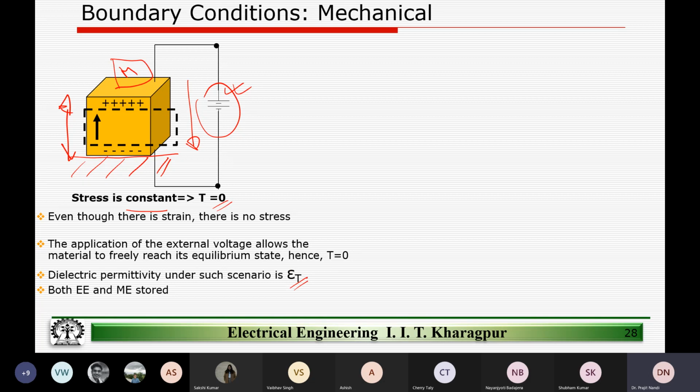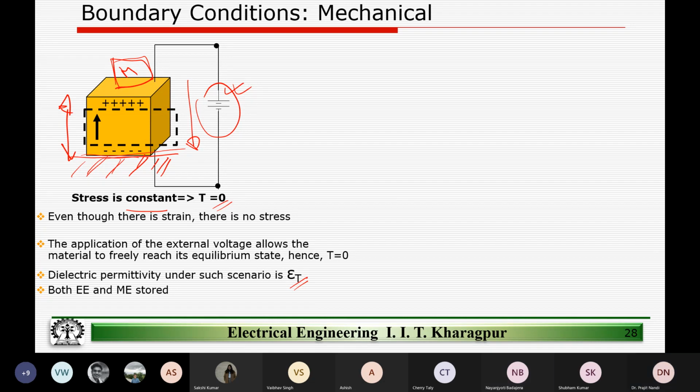What I'm saying is, let's say the material is lying on ground, and it's not glued or anything, but then we have a mass M lying on top of it. And in this condition, if we were to measure epsilon, how would we denote it? Will it be epsilon T or epsilon something else? Any guesses, guys? Epsilon T.